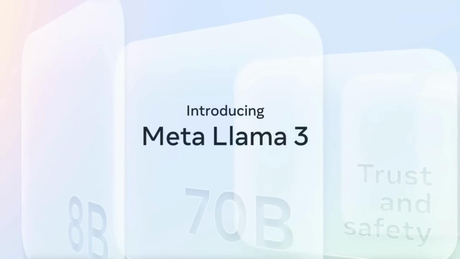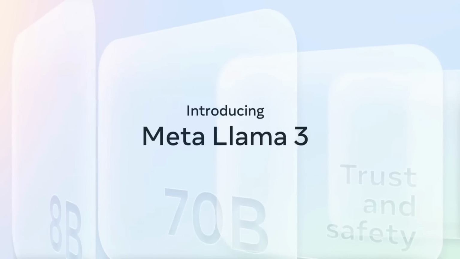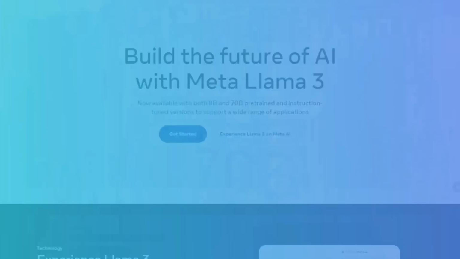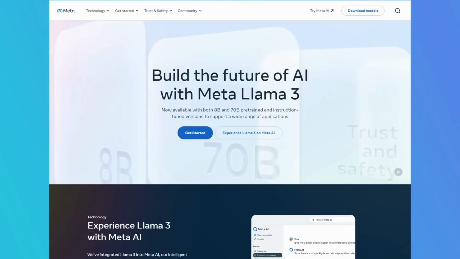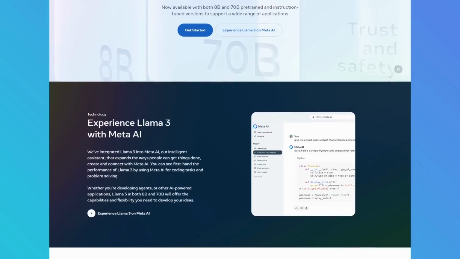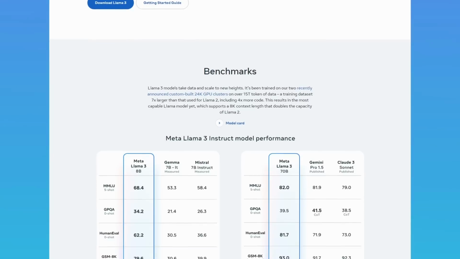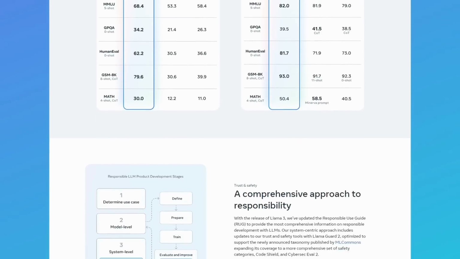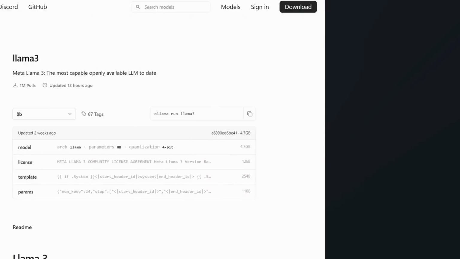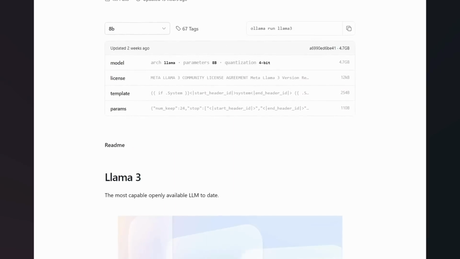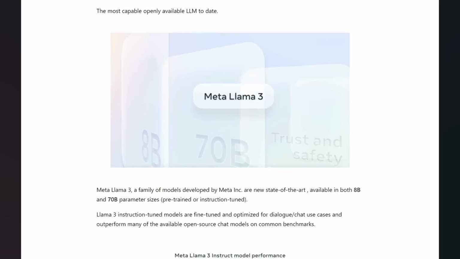Okay, so recently I've been making a number of videos about building agents and using the Llama 3 model for building agents. And we've actually been using Groq in the cloud to serve the 70 billion Llama 3 model. In this video, what I want to do is move away from using the cloud at all. And we're going to be using Ollama and the smaller Llama 3 8 billion model locally.